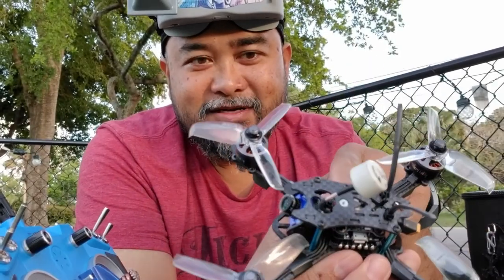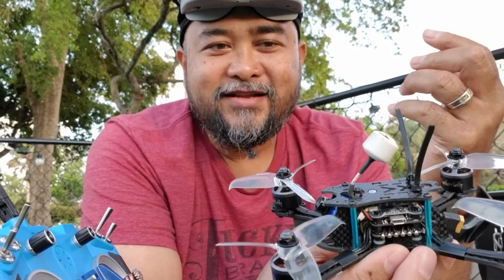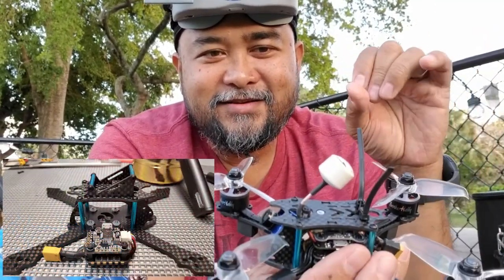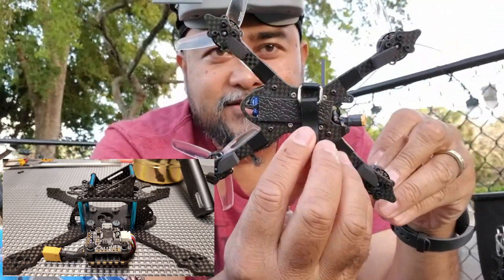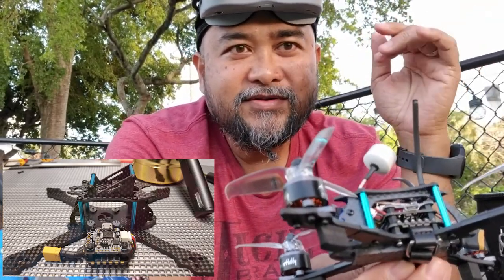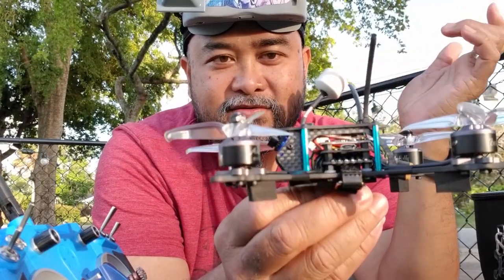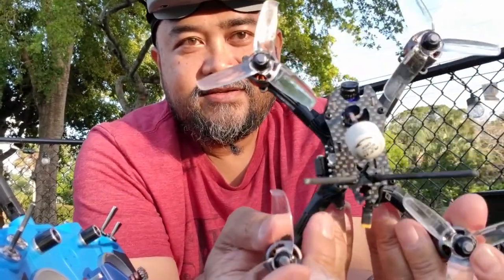frame. $16 for this frame, okay? You can't beat it anywhere you go. Look around for any frames that perform this well, and with an HD cam mount on top. I'll throw a picture of that on the screen here, but I don't know where else you can get it. Very nice frame, 2 week shipping from FullspeedRC. You do pay, I think, somewhere around 13, 15 bucks for DHL shipping, but you get tracking and you get 2 week delivery with that versus a month or so from everywhere else in China. So not bad, guys. Frame is doing good.